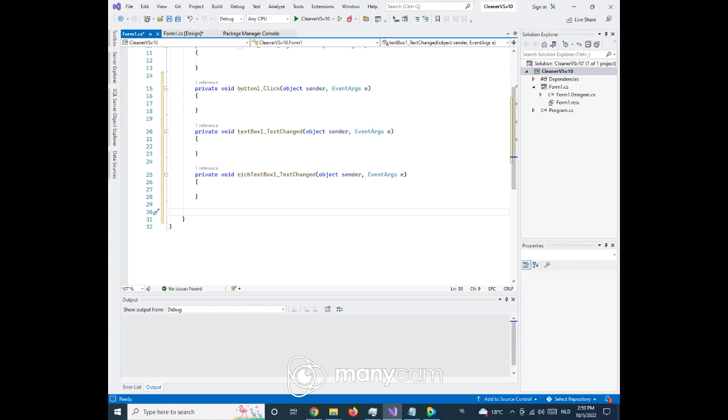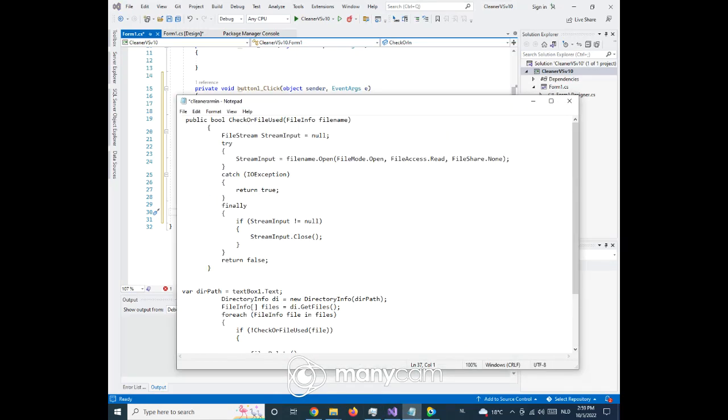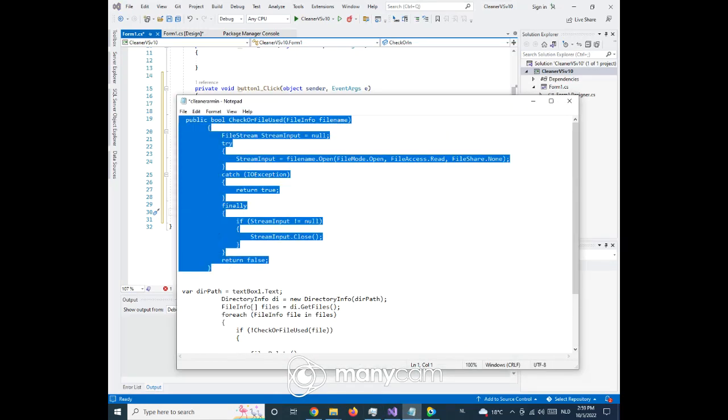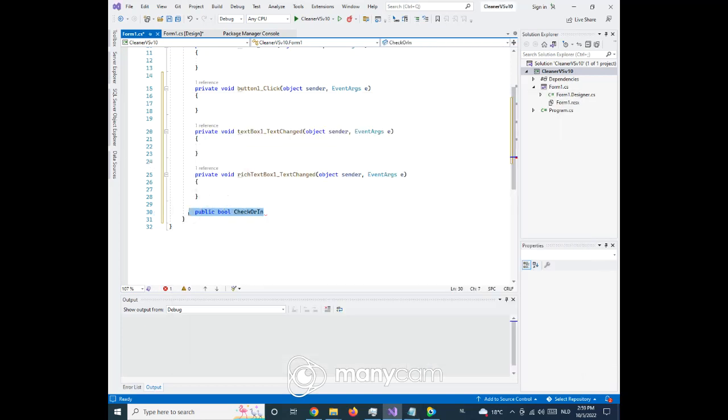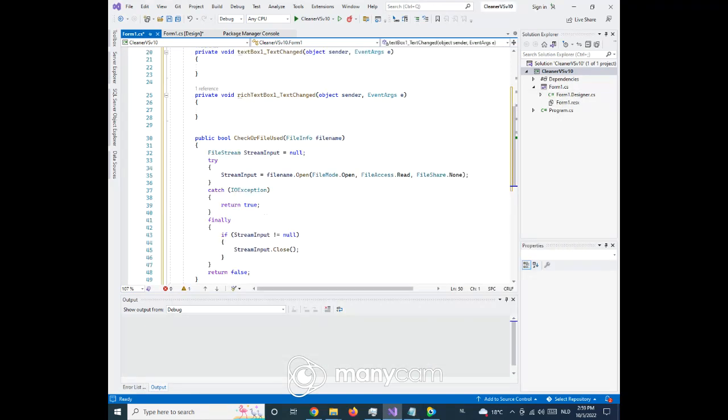If it gives true, it means that it is in use and you cannot delete it, and if it is false, it means you can safely delete that file. That is public bool check. I have here a function, and you can also find it if you google it, but this is okay.